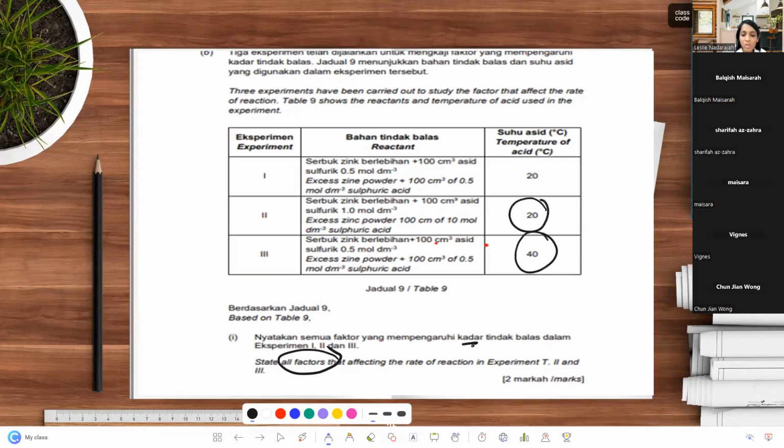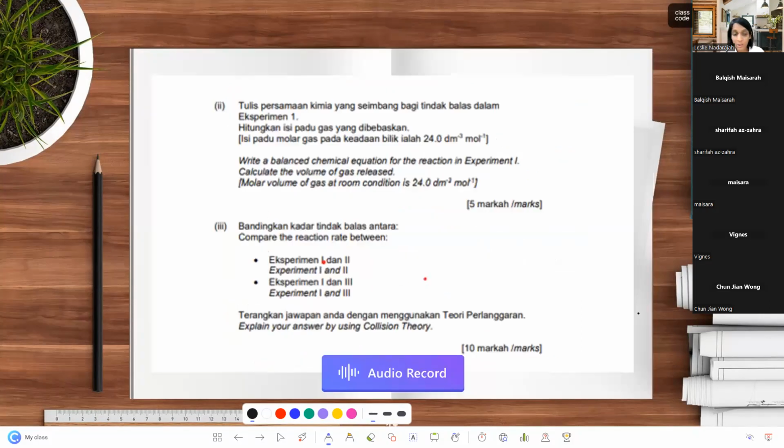Okay, it is temperature. Teachers write in short form, but you don't write in short form. Okay, another one. This is not 10 mole, this is 1.0 mole. I think there's a typo there. Correct. What's my second factor? I saw one's answer there. It is correct. It is concentration. Raja is also correct. 2 marks, perfect. Okay, this is a typical SPM question.